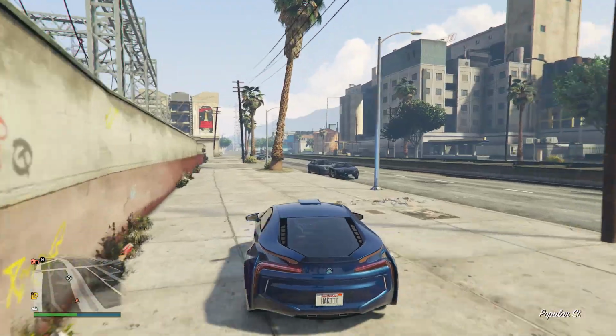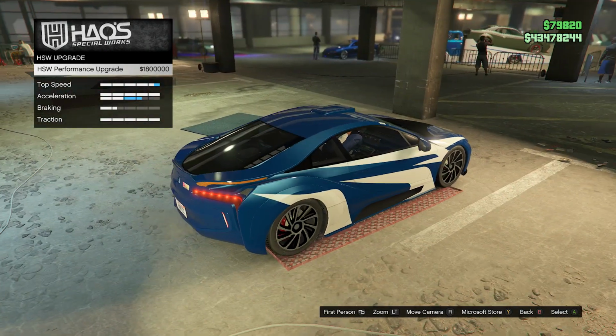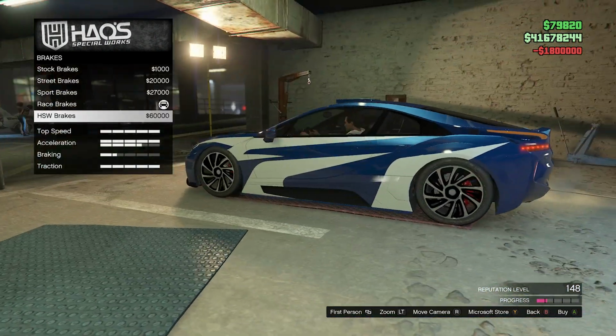One of the best all-arounders in the entire game when it comes to speed, handling, looks. It really checks off all of the above, but it does come at a price, and that's the main problem people have with it. Actually, the only problem. This is pretty much the only downside with the Niobe, the price of it.